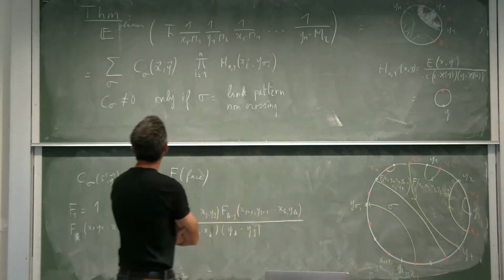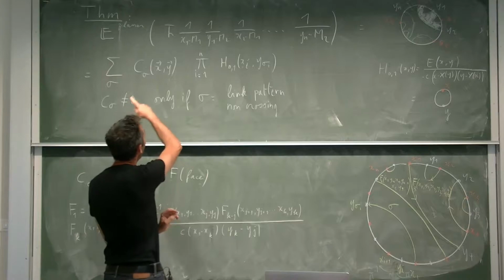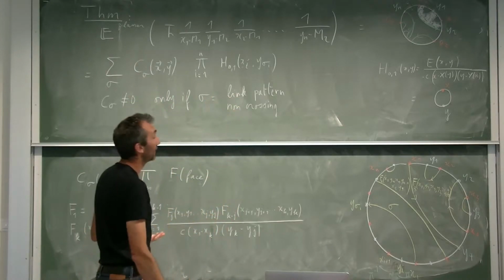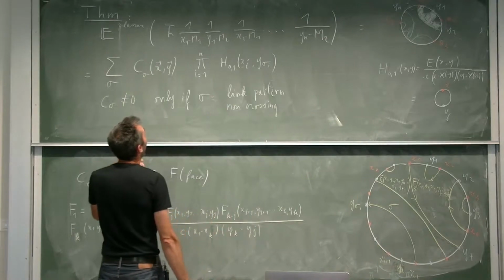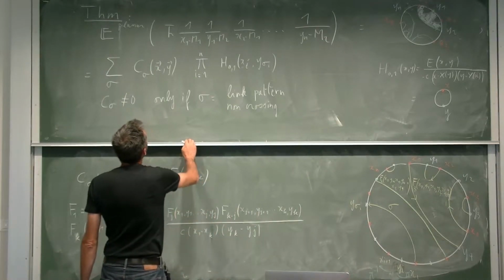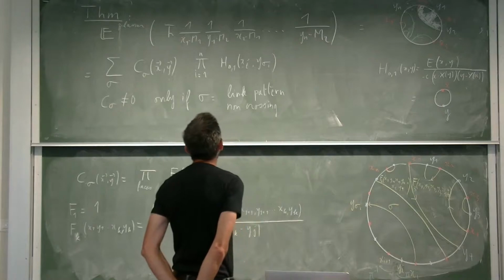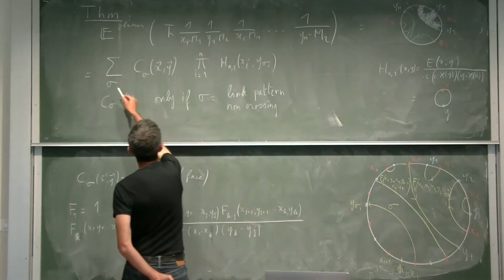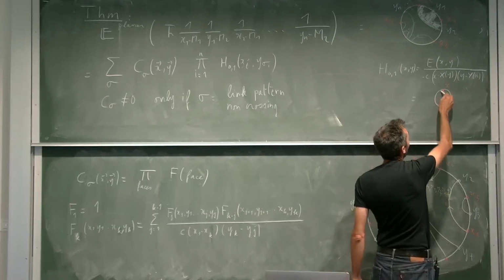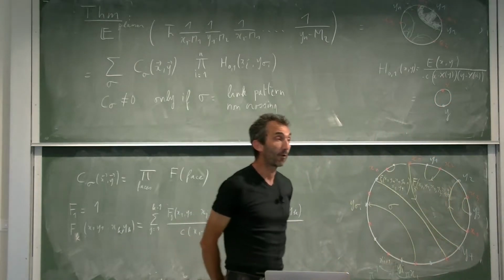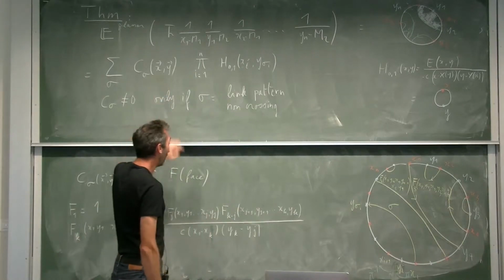Right, so last time I was talking about how to compute expectation values of products of traces in the planar limit. The large N limit, exactly what free probability wants to compute. A single trace with a product of an arbitrary number of powers of M1 and M2. The result is a sum over link patterns with a certain coefficient of a product of these functions, which correspond to having exactly one power of M1 and one power of M2 in a single trace. And I said last time that I would give a formula for C sigma, and here it is.